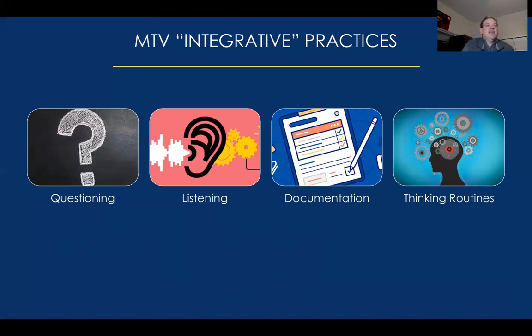Well, let me lay out these integrative practices for making thinking visible. That's what the MTV refers to, making thinking visible. These practices are laid out nicely by Pritchard and Church in their text, and we also cover some in our Inquiry 2 module in our learning progression: questioning, listening, documentation, and thinking routines. These are things you want to embed in your instruction and make very regular, instrumental parts of the work you do with students in order to have thinking be visible in your classroom.